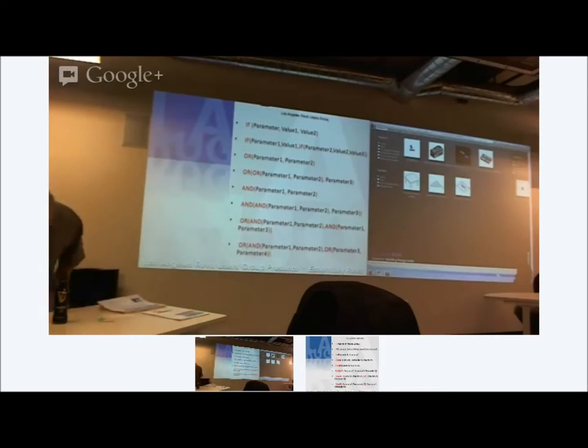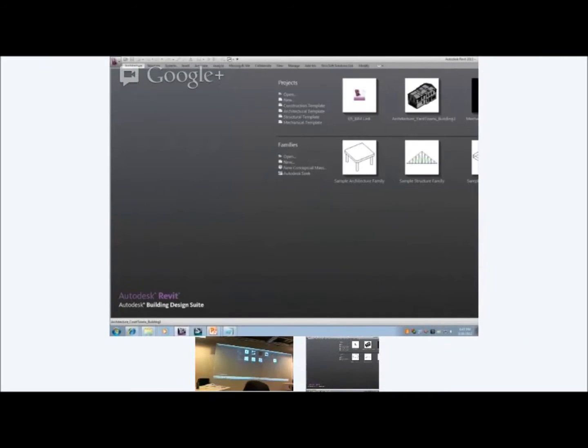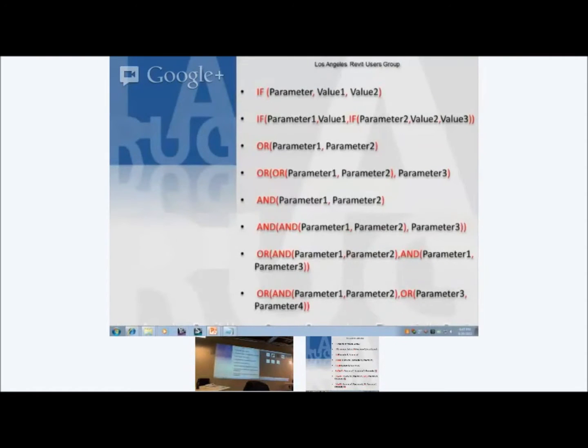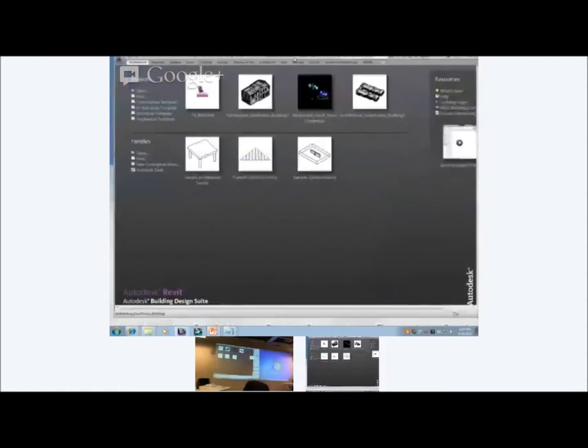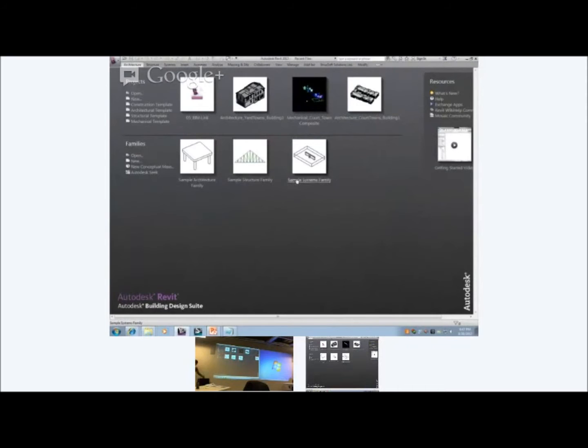So let me show you in Revit the family I have. So let me move Revit over here to the other screen. Oops, that maximizes it. Drag it over here. All right. Okay, so let me open up the family here.